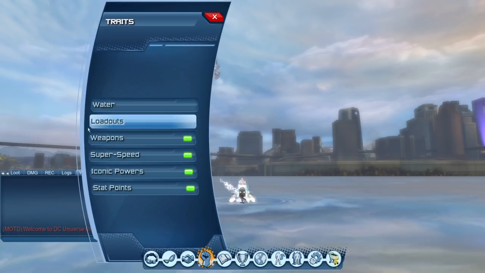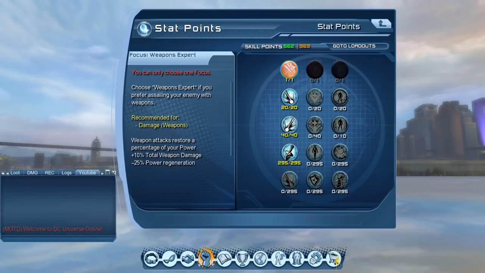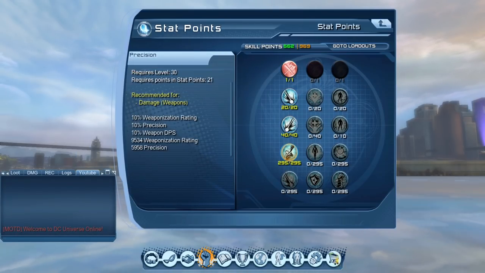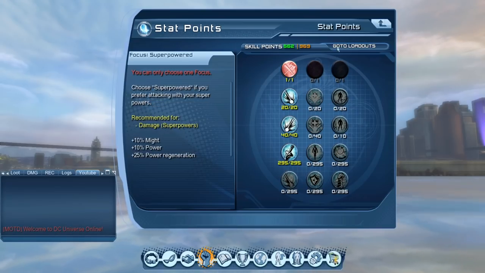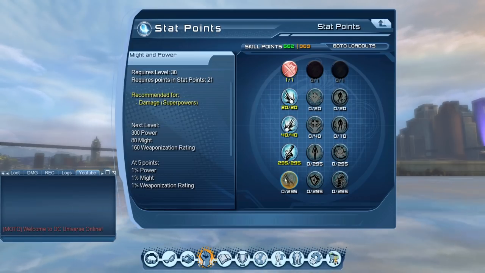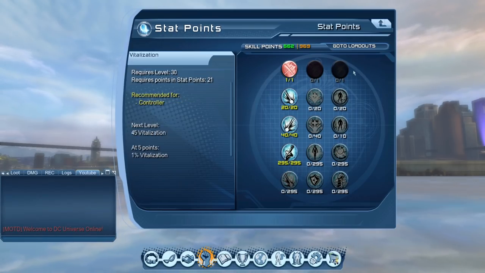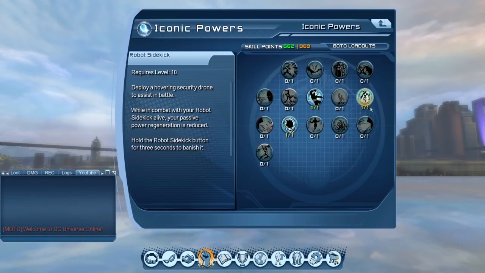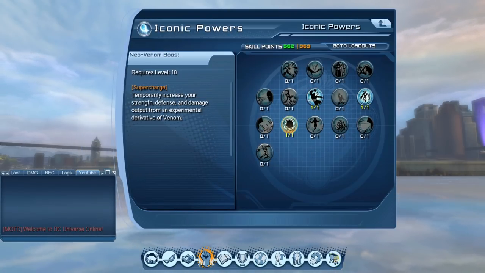Okay, so on to the precision side of the guide. We're looking at weapons expert, critical attack chance, critical attack damage, maxing precision. Because of my extra skill points, I'm not going to max out might. That wouldn't be realistic. I'm only speccing about 380 skill points here. Iconic powers, you don't need lasso. I'm not sure why that was specced. You just need robot psychic and neon venom boost.